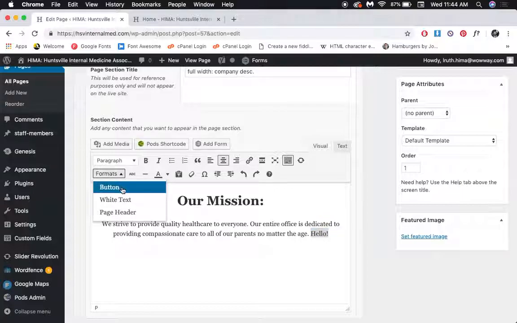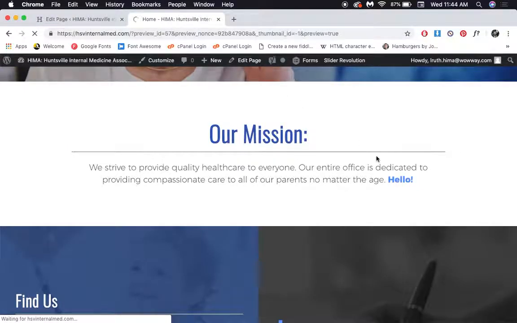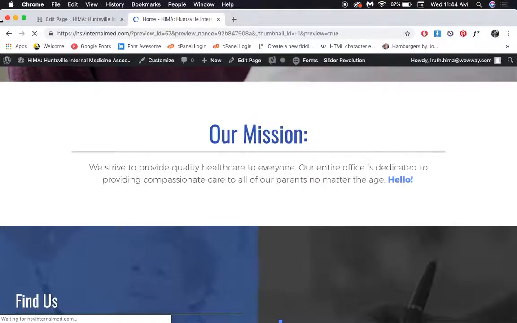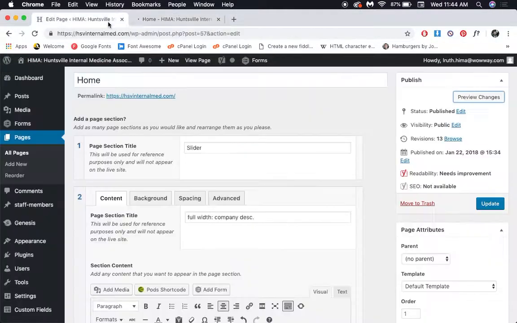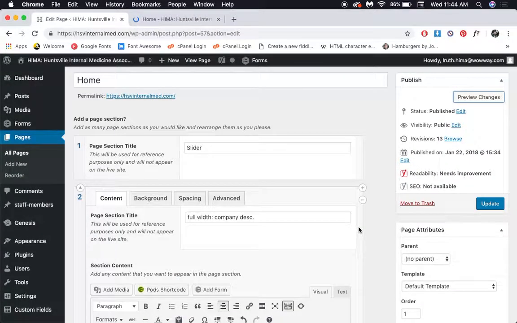You can also change the formats to make this into a button, which in turn looks like, sorry about the wait. Makes it look like a button.